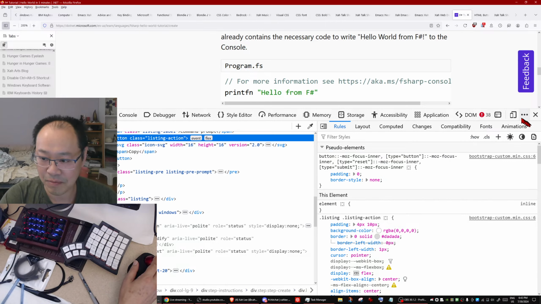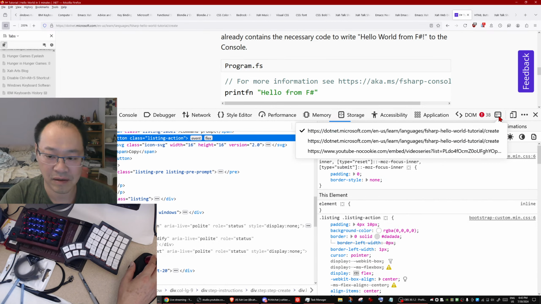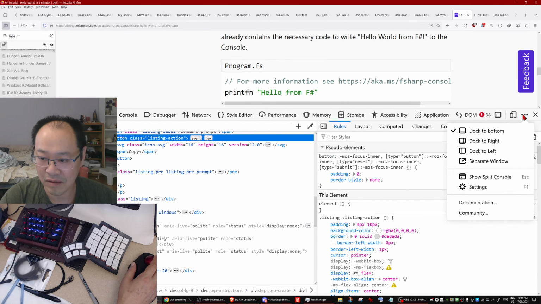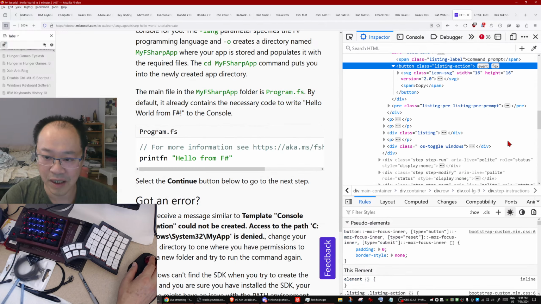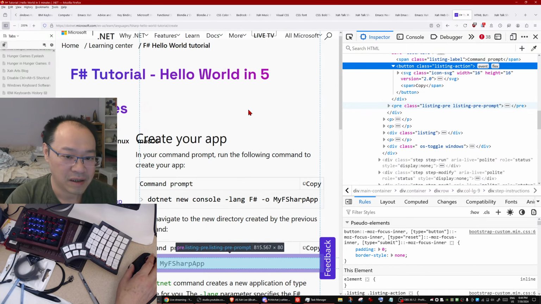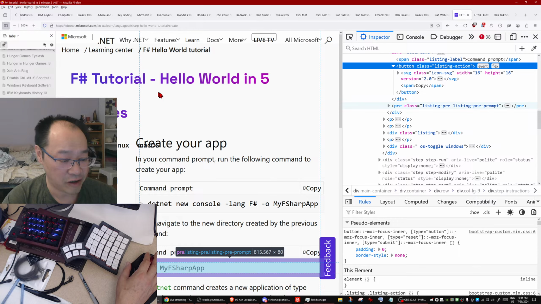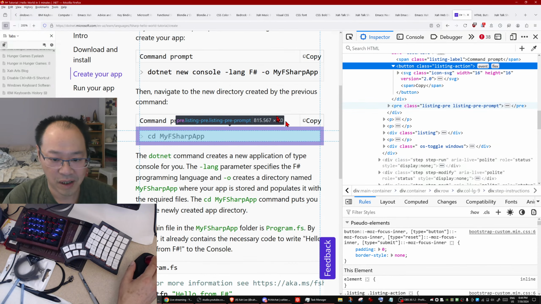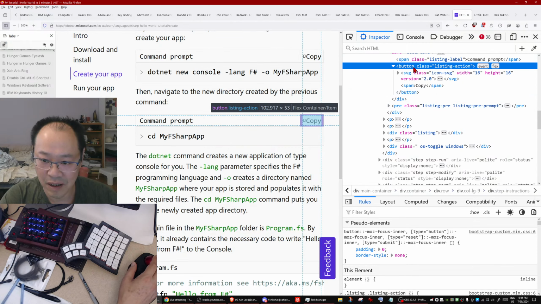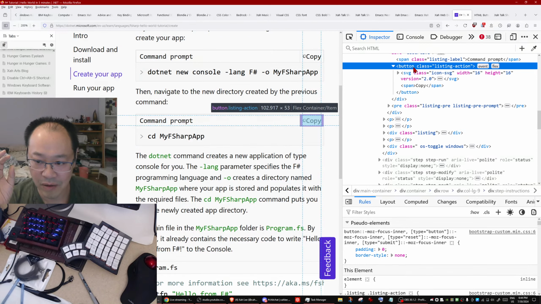Let's put this dark to the right. So you can see this is the F# tutorial. We are trying to find out how they do this copy code, and here's the copy section. But where is the event handler? That's what we are looking for.